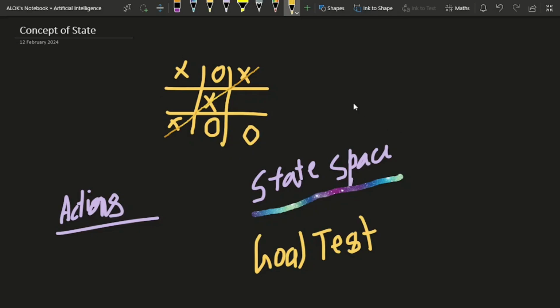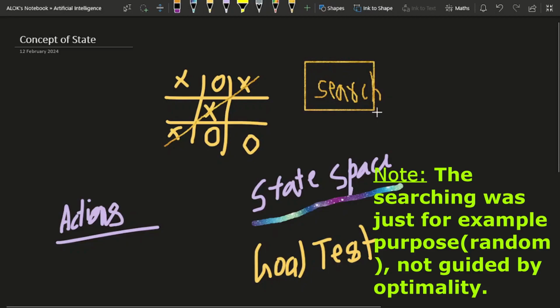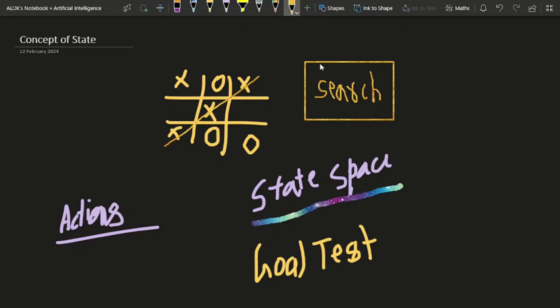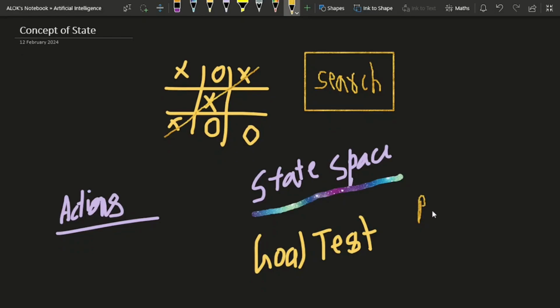So basically what was happening in this searching? X was searching for its favorable state, O was searching for its favorable states. So this is the concept, search, from where we are going to start our AI journey. One more term that I want you to know is the path cost. You will come to know this when we explore searching algorithms in depth. First, know about this path cost. Path cost is the cost that is linked with the given path. You'll understand this when we explore search algorithms in depth.